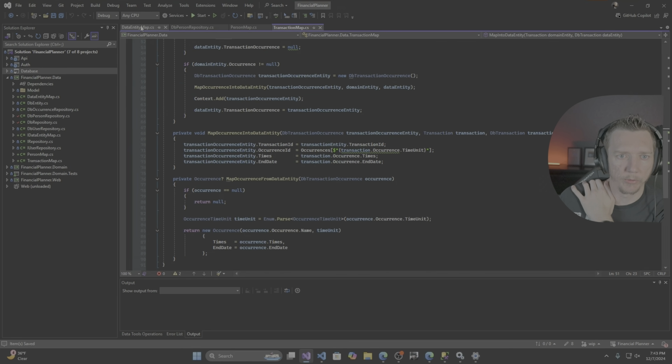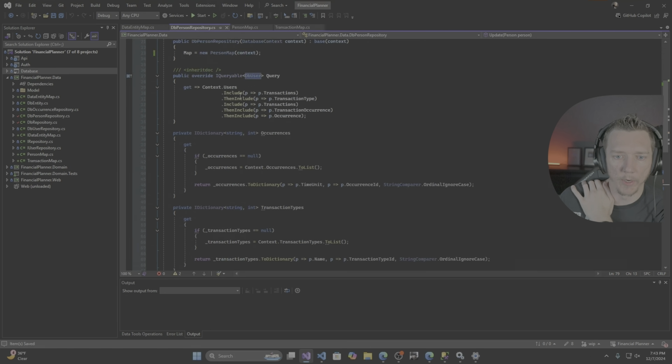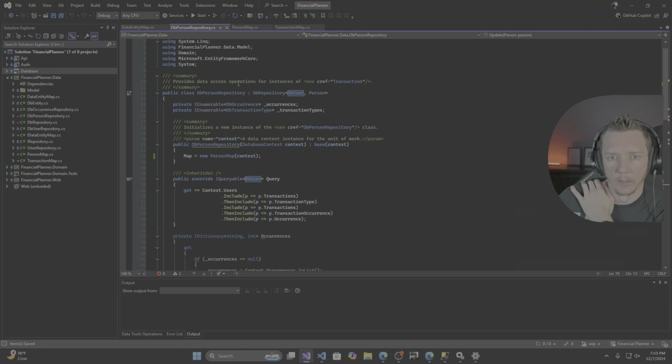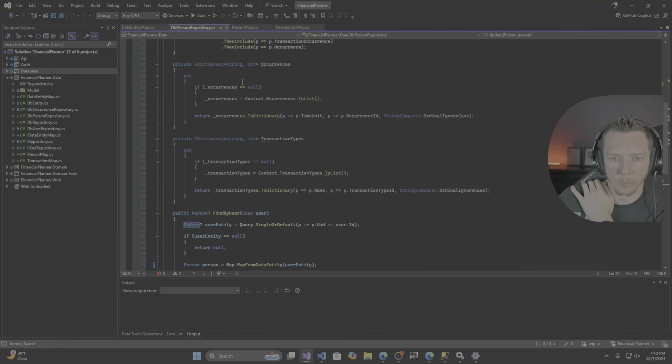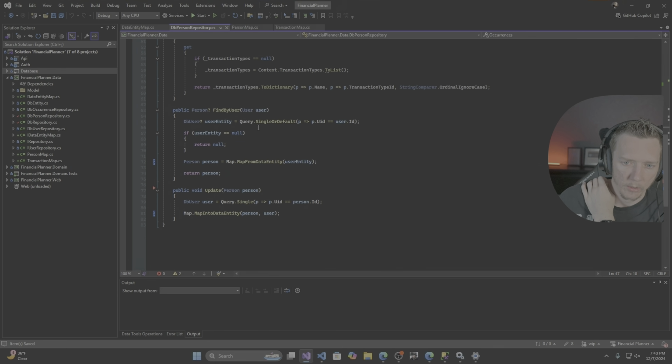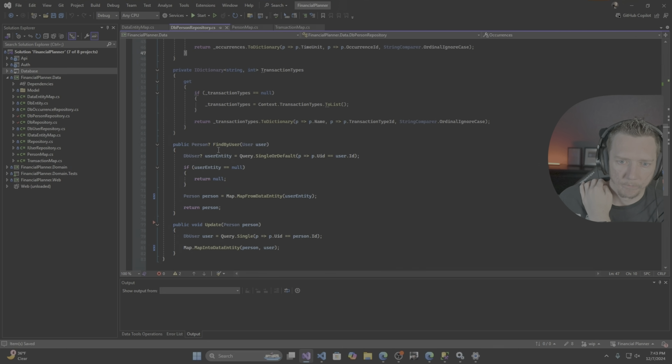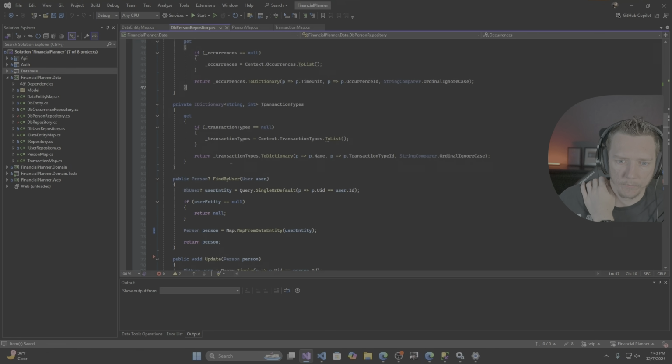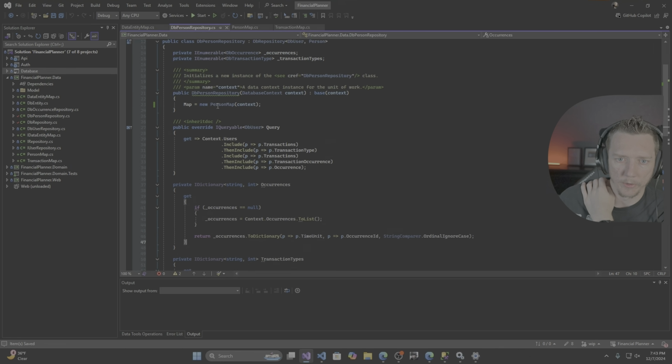Okay, but we did solve the mapping issue. So now all the way at person repo, again, we need to take care of this piece here. So we're going to get this code working so we can actually run the app and show that the read model works as well as the persistence model. Now, at some point, the transaction map or the person map has to have these guys on there.